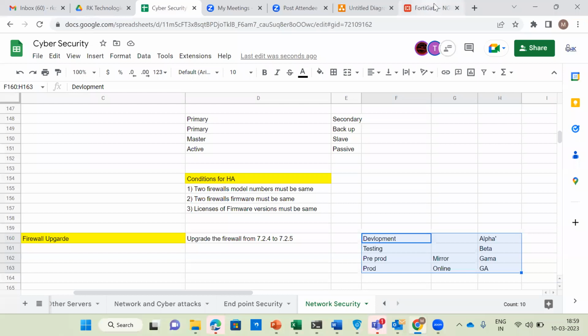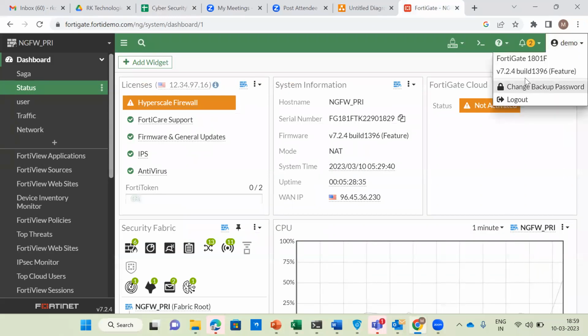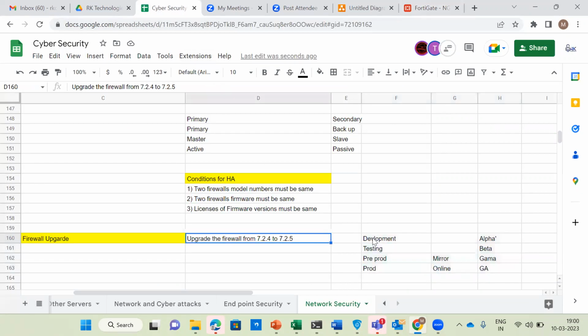Let's go and see what FortiGate is using. It's a build environment. It's not actually whatever 7.2.4 they are using, it's a build environment. It's not even general availability, it's only a build. It's nothing but pre-prod, not even a production environment, because it's a demo tool. This is the way we can identify it. Anyway, these are things developers and testers will be aware of, and the DevOps team, TechOps team and machine learning team are aware of these concepts.